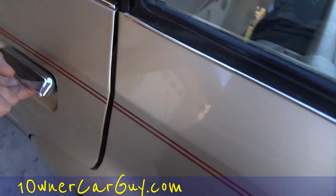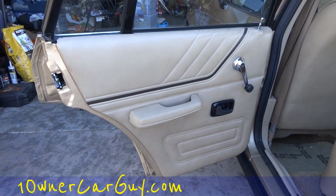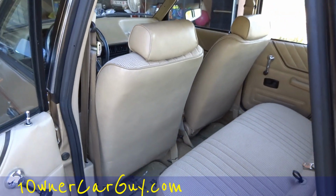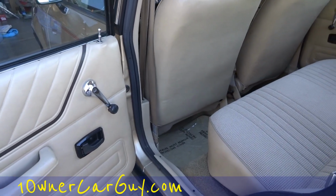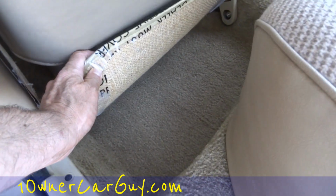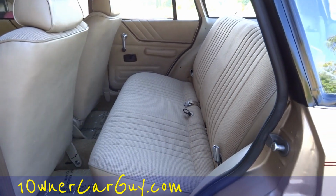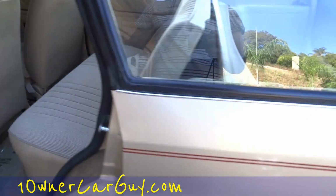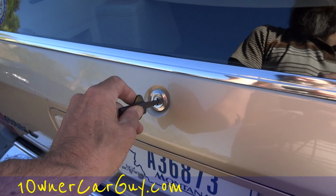This pinstripe's awesome. Just a simple red pinstripe, you know? Crank windows. A lot. I said in a video once, oh man, this thing's nice. You order it like this, and nothing hardly can ever go out on it. Somebody says, them things go out just as much as electric ones. I don't think so. In fact, I know so. I work on this stuff, and it's very rare to get a regulator or a motor. Come on, you need a motor. It just takes out half the problem for sure. Okay, we'll pull this up and do it on the other side. The doors, you don't even have to close the doors hard at all, man.